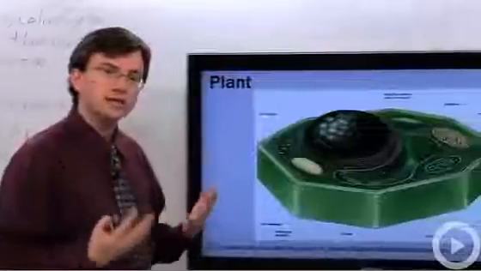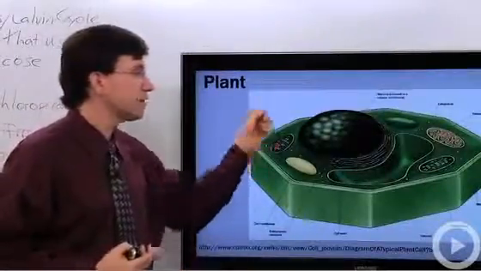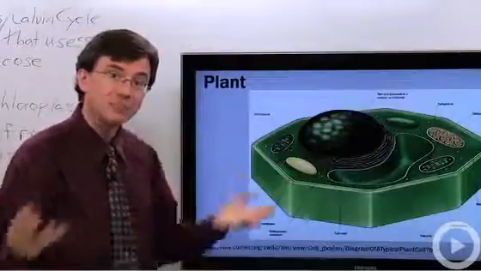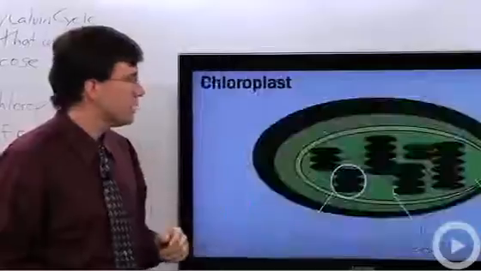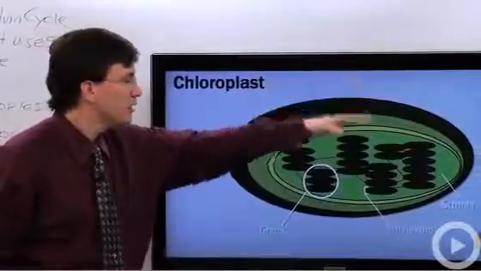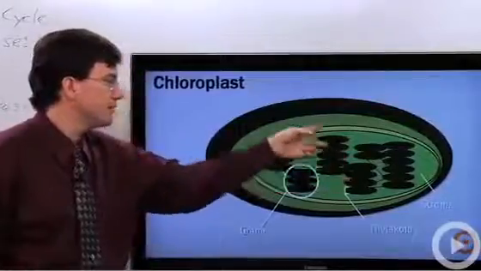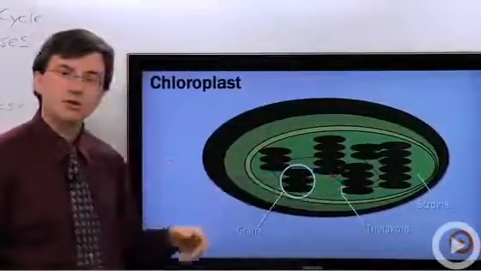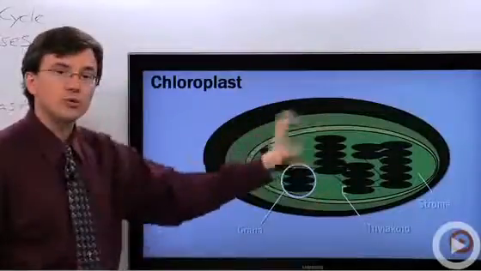Again, I always like to remind students that photosynthesis is happening in the chloroplasts that are inside a plant cell, and every plant is made out of gazillions of these plant cells. So if we zoom in on one of these chloroplasts, we'll see there's the inner and outer membrane, and then there's these stacks of membranes. Each of these little sacs is called a thylakoid, and they're arranged in these stacks called grana. They're floating in the liquidy stroma.